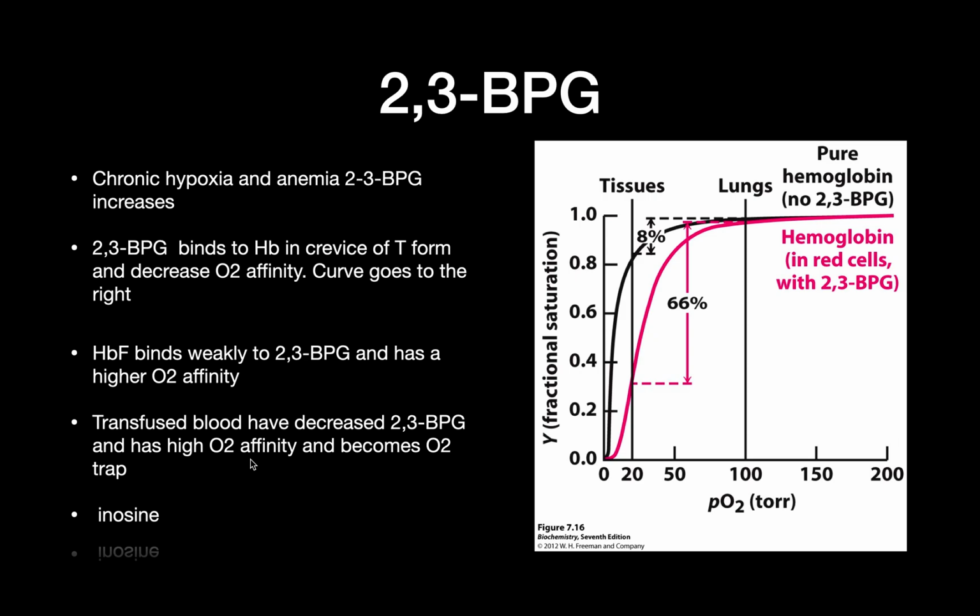And to prevent this, transfused RBCs are treated with inosine, which is hypoxanthine ribose, and that is added in order for it to be released, phosphorylated, and enter the HMP pathway and be easily converted to 2,3-BPG. So we will add more 2,3-BPG as a sort of competitive inhibitor, right? You just add more, so the chances of it binding are higher.